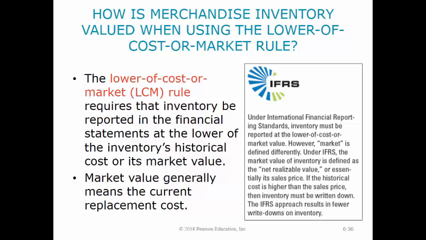In some cases, inventory will decrease permanently in value while it is being held by the company. For example, a new product may be introduced by a competitor that makes all existing inventories obsolete. In such cases, the market value of the inventory on hand may actually be lower than its original cost. In those cases, we will adjust inventory to the lower amount.